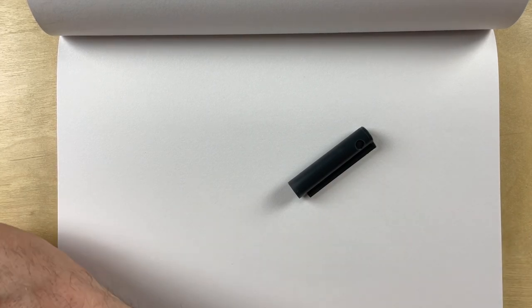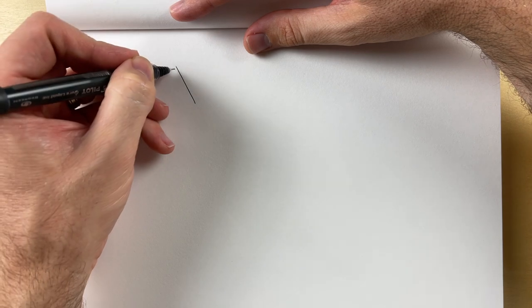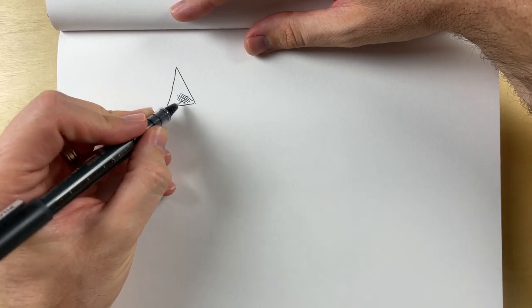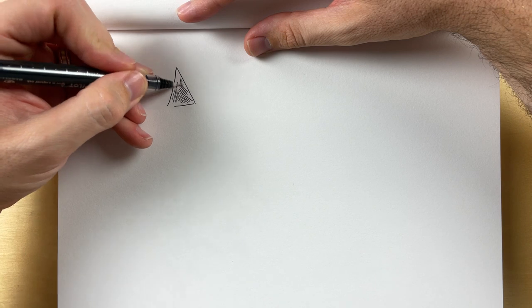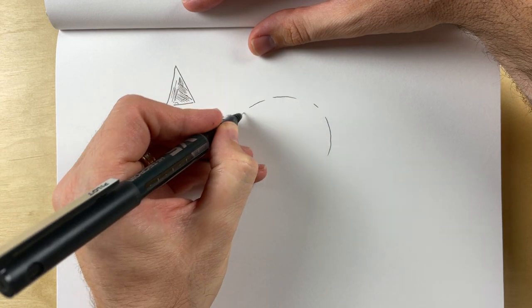So that's what's going on inside this pen. This is high quality content right here. Let's see how it writes. Let's start with some regular old lines — it picks up nice and easy. It's a thicker line, maybe on par with a fountain pen fine. But very nice, very pleasant to draw with.